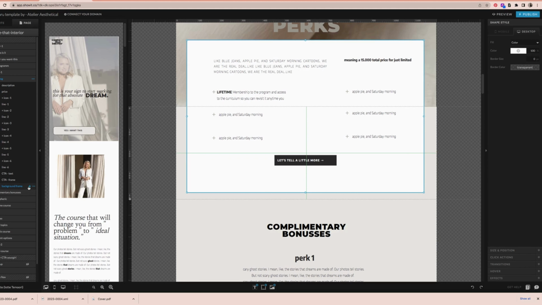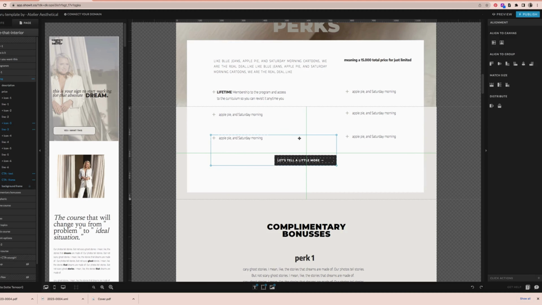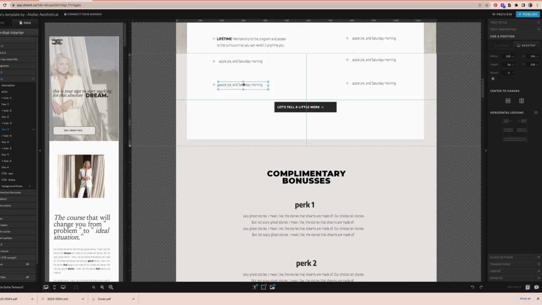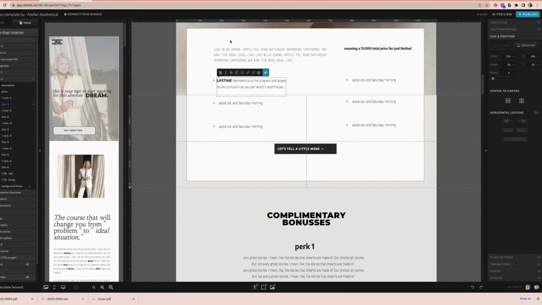Let's lock this one. So if you lock it here, meaning this cannot go to the left, right, upside down, and you can just type in here. Also, like we did here, if you want something more bold, then you select that word and make it bold.